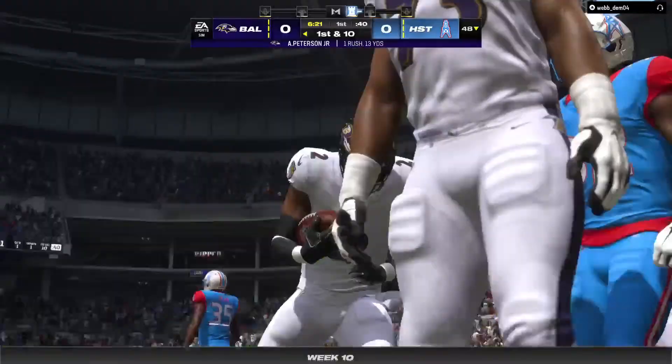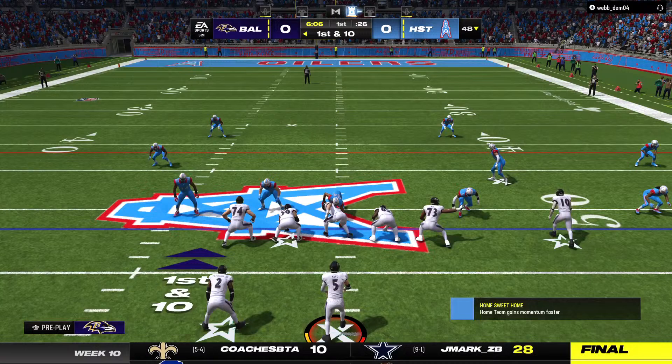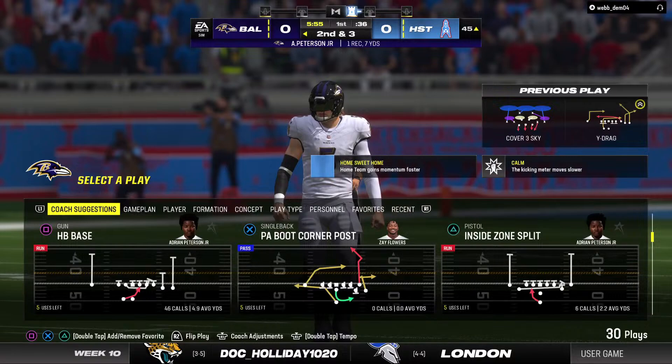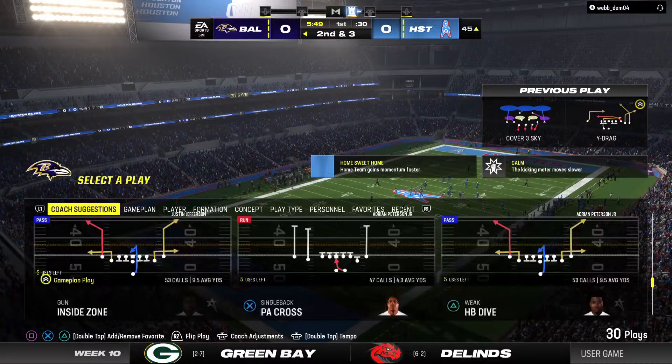They'll try and run for it. He slips up past the 45 before being tackled, but the fourth-down run is successful. Now they look to pay it off on first down. From the shotgun, he'll look to throw — and he's got his man in stride, complete. He'll be brought down at the 45-yard line. They'll wind up getting seven on the play, and it's second down.